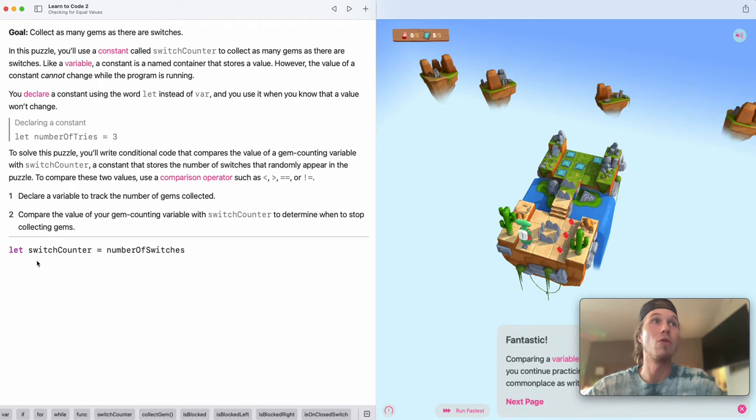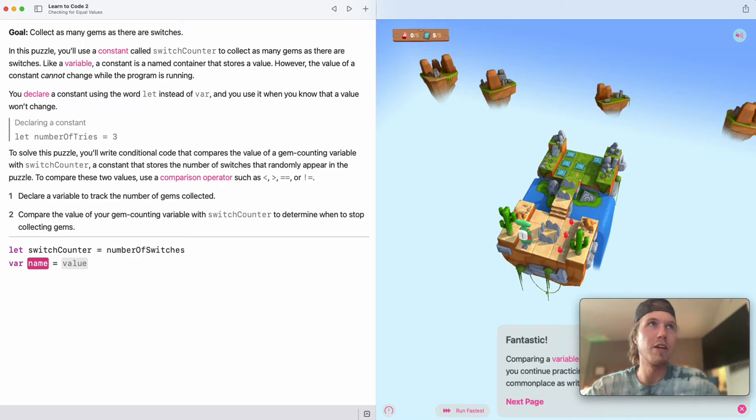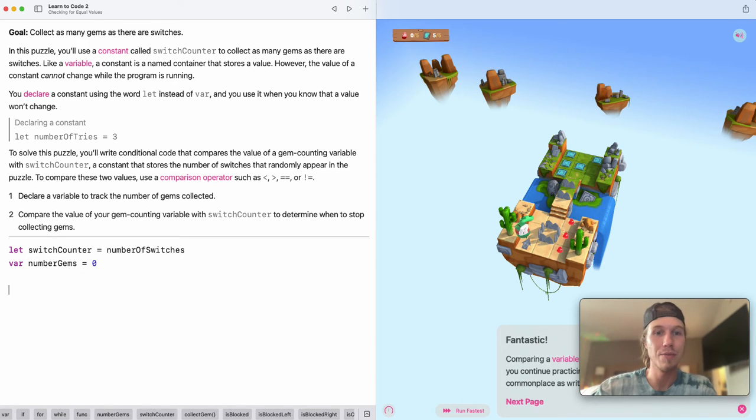switchCounter variable for us. Now we just have to make a variable for the number of gems. I should just put gemCounter, but I'm copying and pasting from the previous videos that we've been able to use this for. We're going to start out with 0, since variables can change and constants cannot.